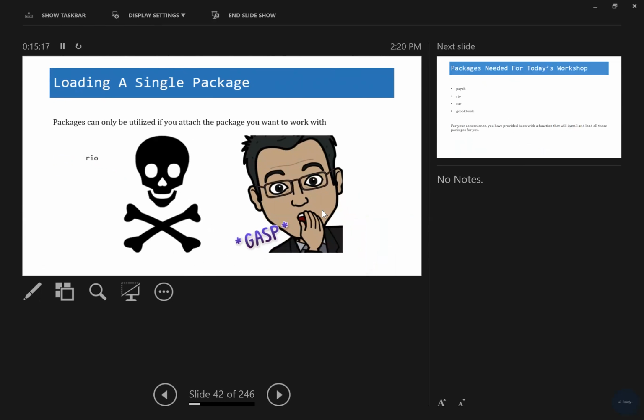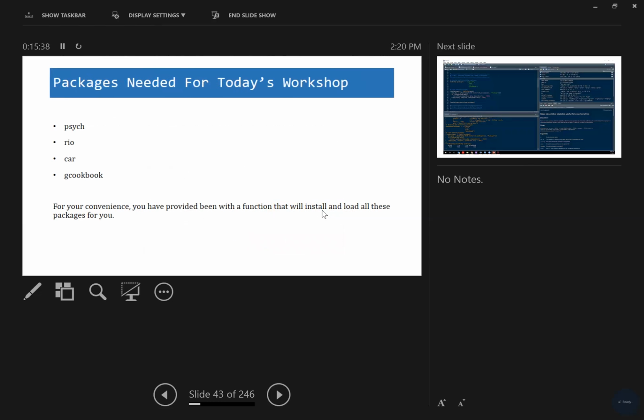We're talking about Rio. Okay? We're trying to make sure that you don't run into these technical problems, because I've seen people who've never used R before get really frustrated with just the basic packages because they can't use them. They don't know when they're using them. It's not loading correctly or whatnot. So we're going to alleviate all that frustration.